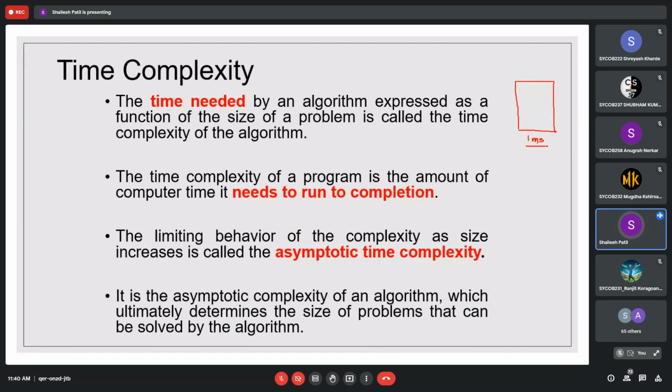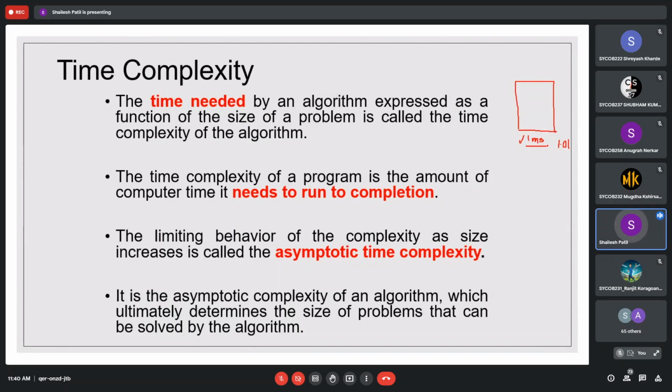Okay, so basically the time now, with our basic understanding, you can consider it 1 millisecond. Suppose another time will be 1.01 milliseconds. We can differentiate the time like that. Another program's time will be 1.01 milliseconds. Likewise we can differentiate. So which is efficient? The 1 millisecond one will be efficient.